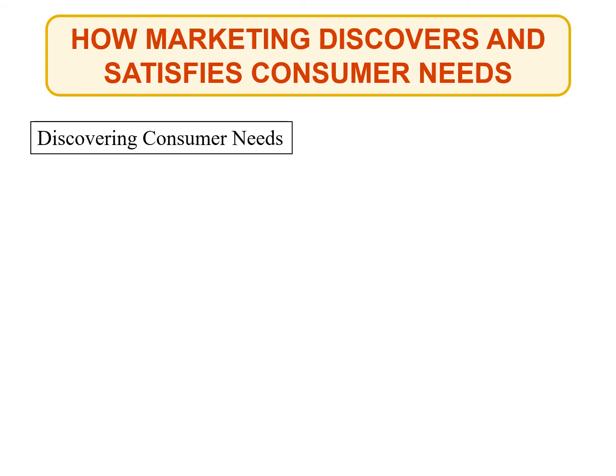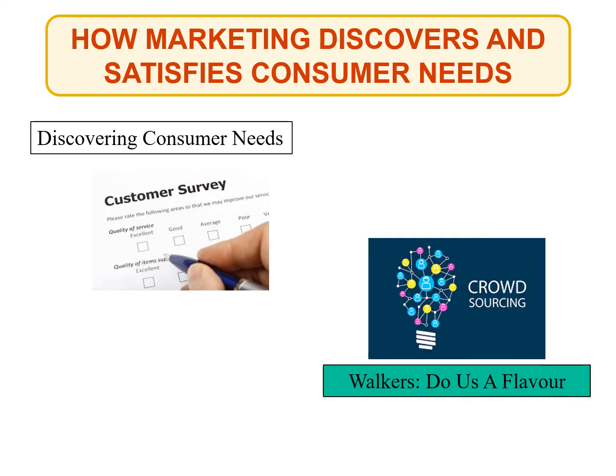So how does marketing discover and satisfy consumer needs? We are saying that we want to satisfy consumer needs, so how do we discover those needs? One of the ways to do that is by customer surveys. We give out questionnaires, and I'm sure you have come across these surveys in your purchases or in some events, which ask you, for example in this picture, whether the quality of service is excellent, good, average, poor, and so on. So we can discover consumer needs by asking consumers to fill a survey for us.